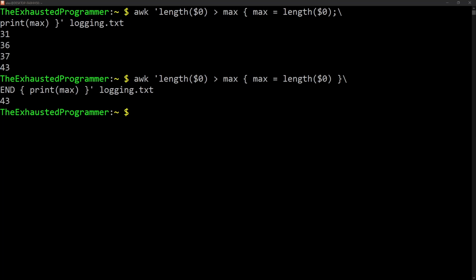And then once it's done running all those and has run through every record in the file, it will do the end block. We don't have a beginning block here, so all it's doing is reading in the first record, which is the first line, doing the conditional statement, running the code, going into the second line. Same thing until it's done consuming all the lines. And then at the end, it does our print statement.